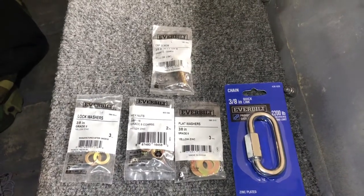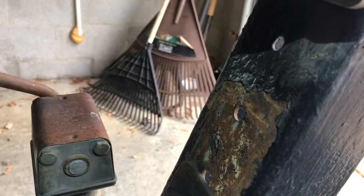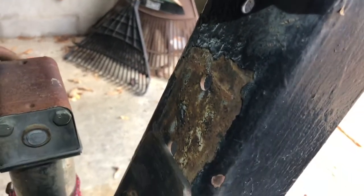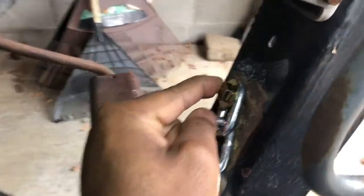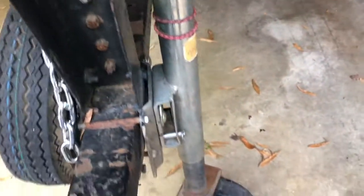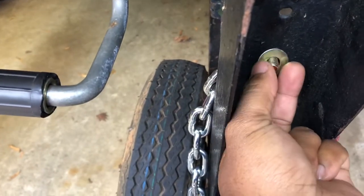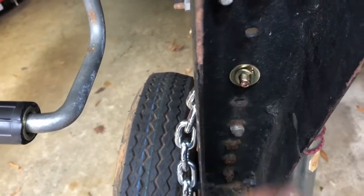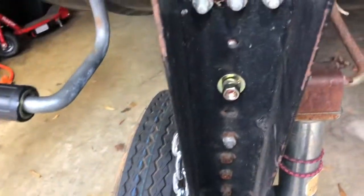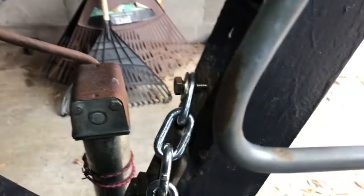In my case I don't have to drill a new hole — this hole right here can take a three-eighths bolt, so it was already on the post itself. We're going to reuse one of these existing holes. The plan is: the bolt goes through here, with a flat washer on the front side, and on the back side I'll put a flat washer and then the lock washer.